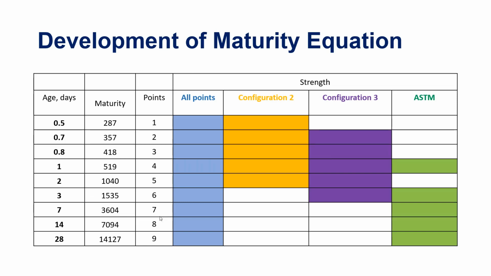So we had 9 breaking points from every mix or batch that you have seen. We tested at half day, which is 12 hours, 16 hours to 18, 20 hours and 24 hours, then 2 days, 3 days, 7 days, 14 days, and 28 days. So we had 9 breaking points, and every time we wanted to establish our curves, we either used all 9 points, which is beyond the ASTM recommendation, or we just used 5 in accordance to what the ASTM would require.